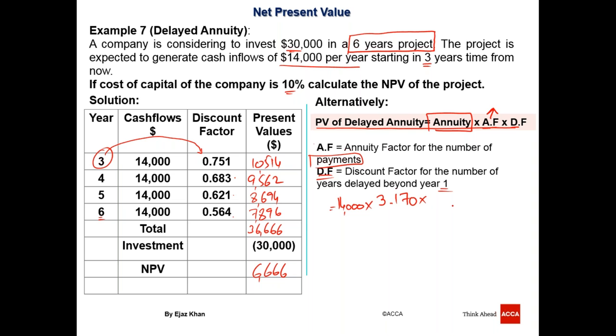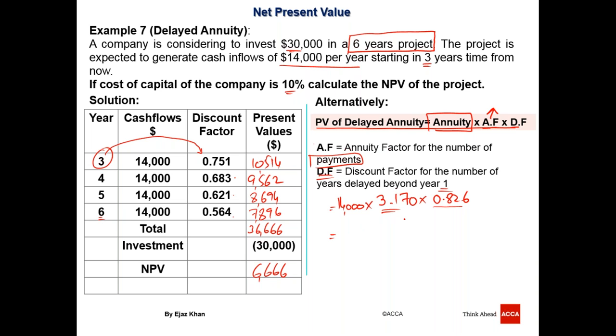May I know what's the discount factor for year two at 10%? It's the annuity factor, Iram. Remember, we won't use two annuity factors. We have already used the annuity factor. Now we are going to use the discount factor and not the annuity factor. It's 0.826. Abdullah, it's the annuity factor. Remember, we have to use discount factor and not the annuity factor. And everybody should understand the difference between annuity factor and discount factor. When I say we have to use discount factor, make sure that you're using discount factors. And when annuity factor is required, make sure that you're using annuity factor. So it's discount factor 0.826.